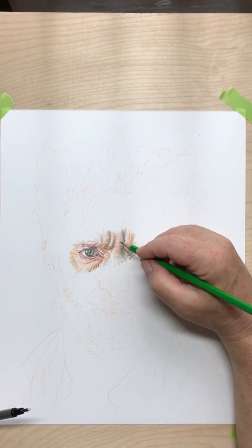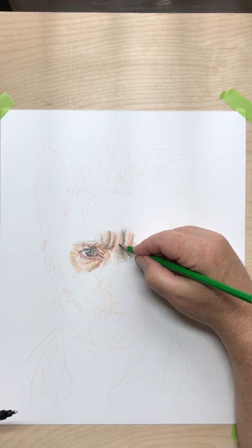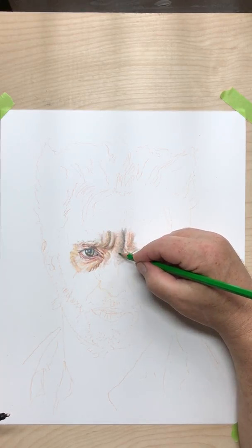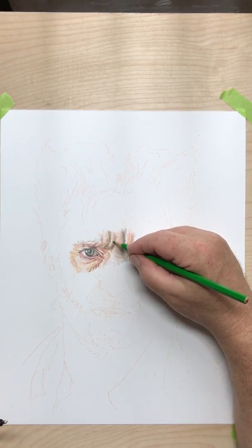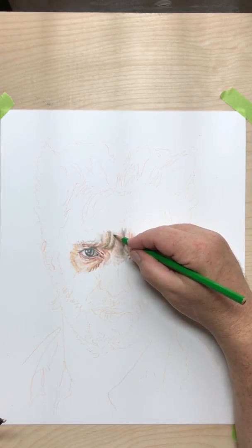Orange works for the blue shift that you can get in color, and green is the contrasting color that subdues and neutralizes the reds.